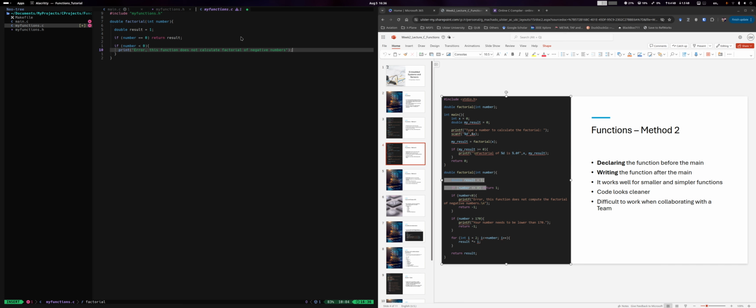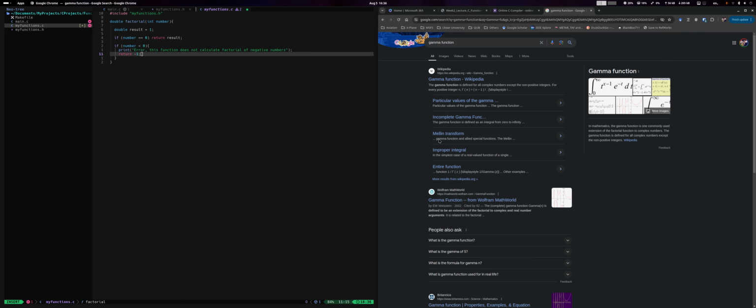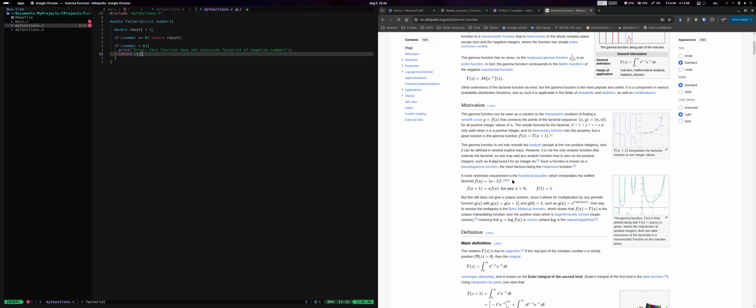And in case you're wondering, yes, we can have a factorial of a negative number. That factorial is a result of the gamma function. So if you Google for the gamma function, you have it here. This is the gamma function, very complicated maths, but the factorial comes from this.